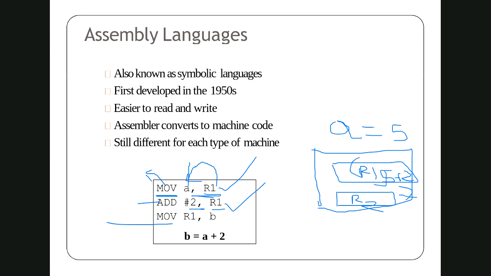Now the value of R1 is again moved to B. So whatsoever B is there, the value of R1 is being assigned into B. So this is again a movement. So this is a little bit easier to perform, right? But again, if these are very small operations, then that is fine.